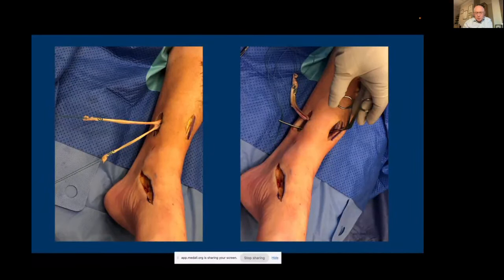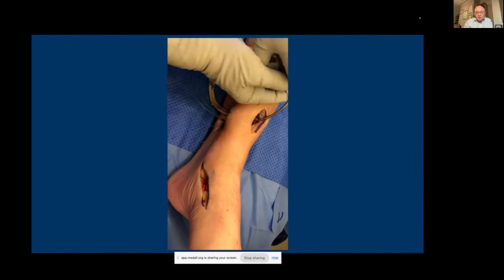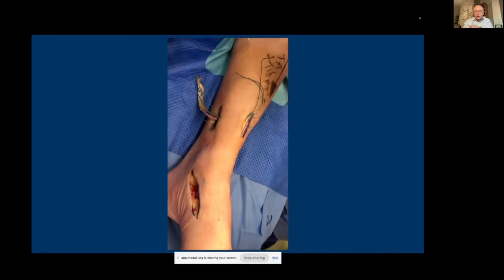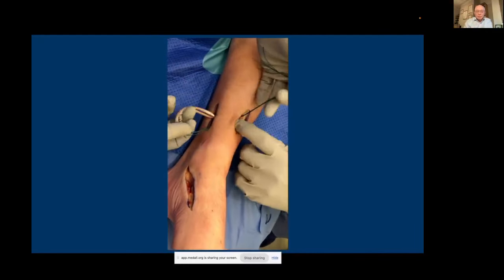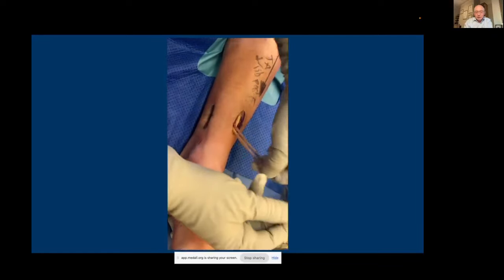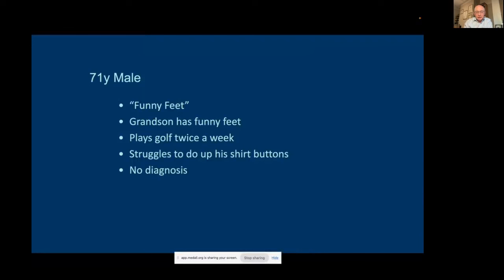I think Karen's going to talk a little bit about tendon transfers more than I will. But you can see I do a classic harvest distally, pull it up proximally, make a big hole in the interosseous membrane, and then pull it through. You see the tendon comes through. You can do it as a single strand and just pull it through and stick it into the top of the navicular or one of the cuneiforms. I quite like a split transfer, pulls through nicely through a really big hole in the interosseous membrane, and then you can split it, get a nice balance.